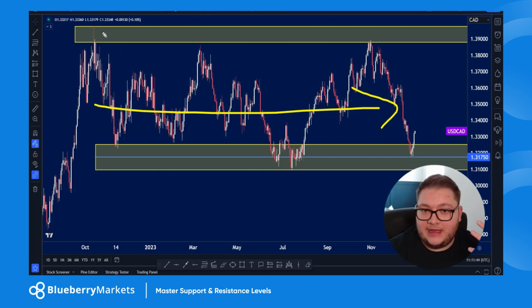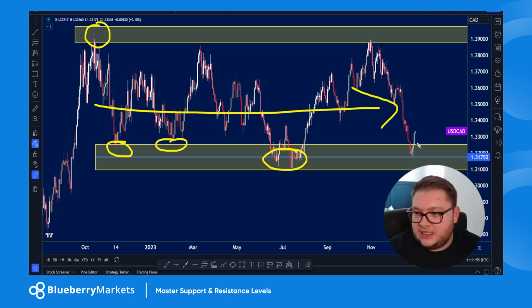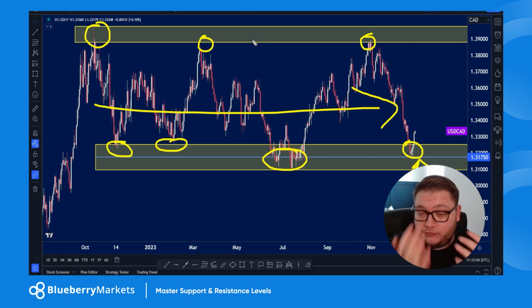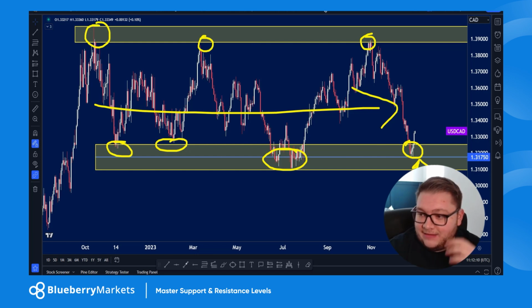In particular on dollar CAD, I like to highlight those ranges on the higher time frame again. So I've highlighted 139 and I've highlighted 131.75. You can see that we've had multiple touches in and around this zone, and most recently we're getting another touch. You can see here resistance through there, very clear and defined. Now some basic rules that come with ranges is that you want to be a seller at the high of the range, you want to be a buyer at the low of the range. And you can see in fact price recently came into the low of the range here and has started to push to the upside.